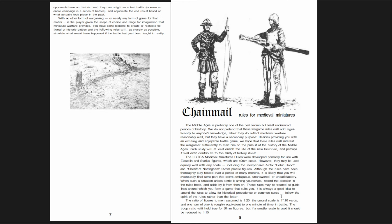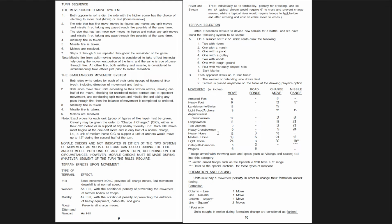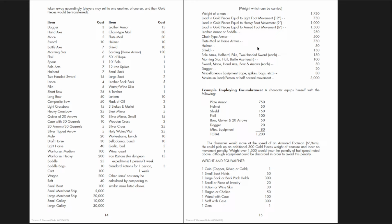So when Ralph Hawthorne and somebody at Grenadier started making these figures, and wargaming figures were that size too originally, they're thinking, this is how much movement rate there's going to be in the Chainmail rules. But when you go back to here, they talk about the movement rate using an inch hash mark, but they don't say how far it is. And we all know who've played D&D, first and second edition AD&D, that the 1 inch tick mark meant 10 feet. You'll see a lot of the old maps don't use 1 inch equals 5 by 5 feet.